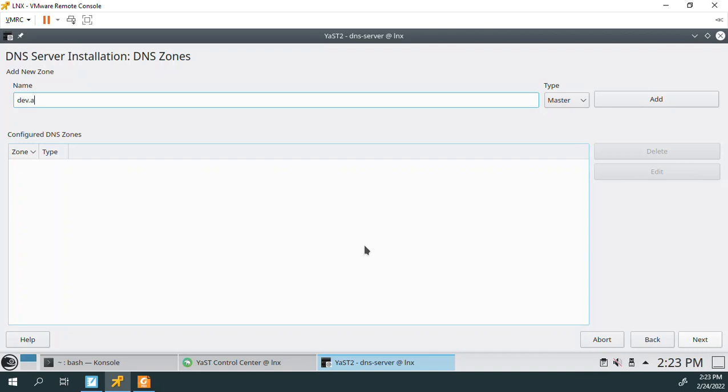So dev.ak.bobstaco.com. We have a choice of what kind of domain that would be, read write, read only, primary, slave. There's different terms that are used. Here we're using master and slave. Windows uses primary and secondary, but we do want it to be read write, and so whether you call that a primary or a master or what, anyways, we need it to be read write. So we add that in there.